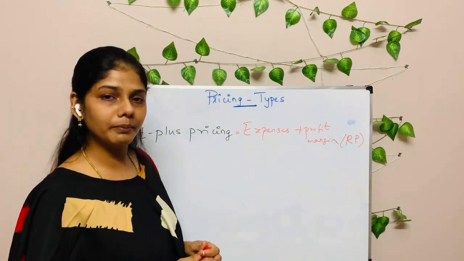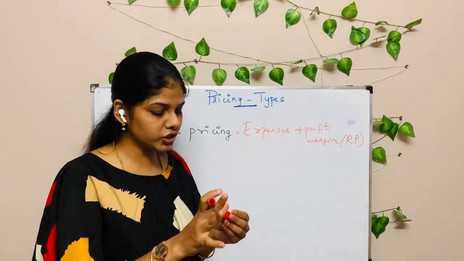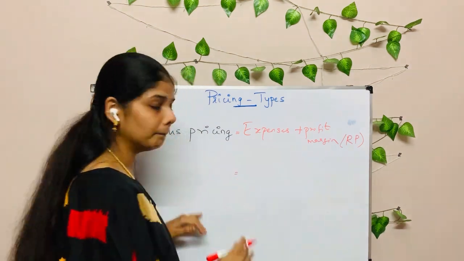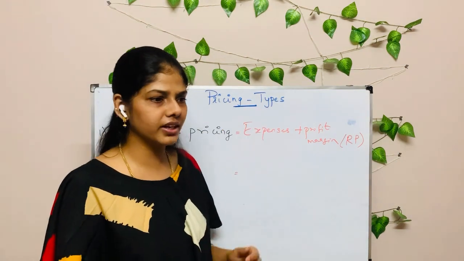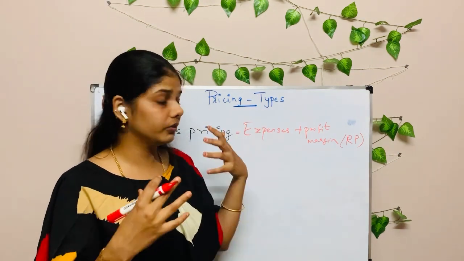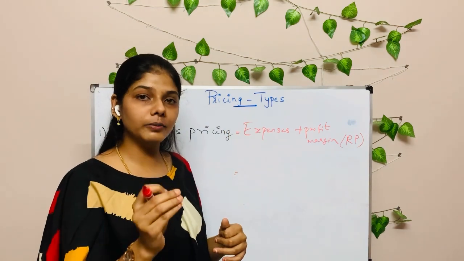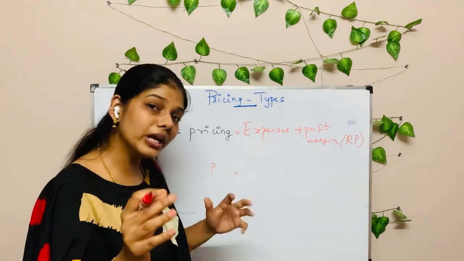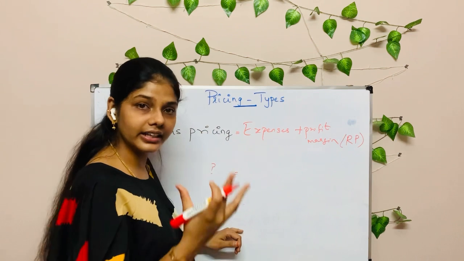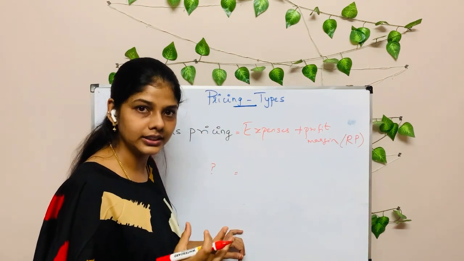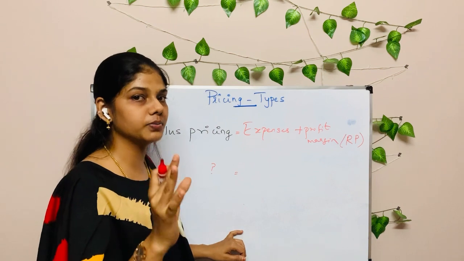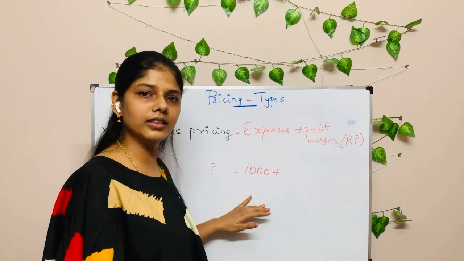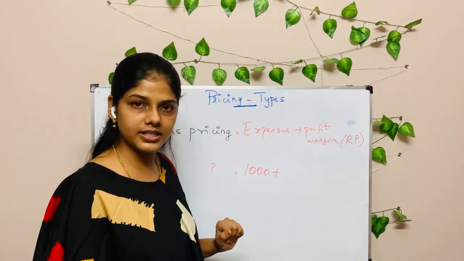So let me say, for example, if I have to produce a purse, you imagine like I am a manufacturer who is manufacturing purses, okay. So I have to fix a price for that purse, because in the introduction we studied that each and every product is going to have its own value. So how do I fix it? To manufacture that purse, what are the expenses that have been incurred? Okay, so the expenses are 1000 rupees. Okay, 1000 rupees, so to manufacture the purse I have incurred 1000 rupees of expenses, plus.